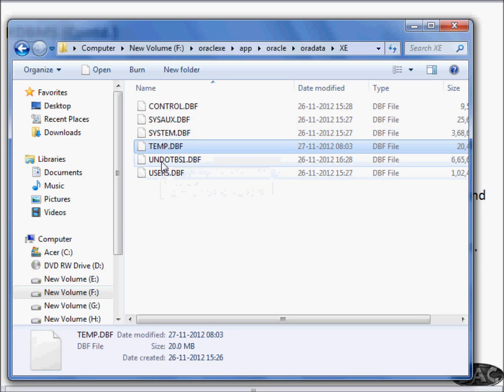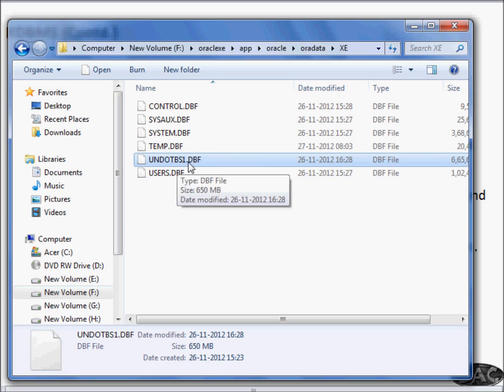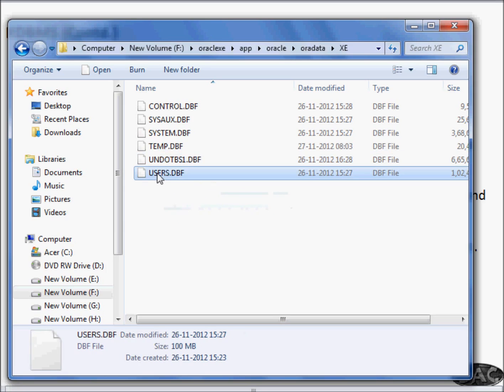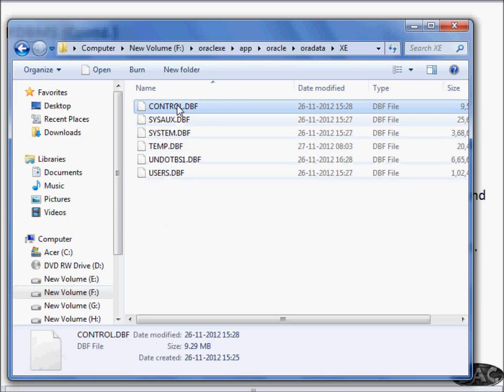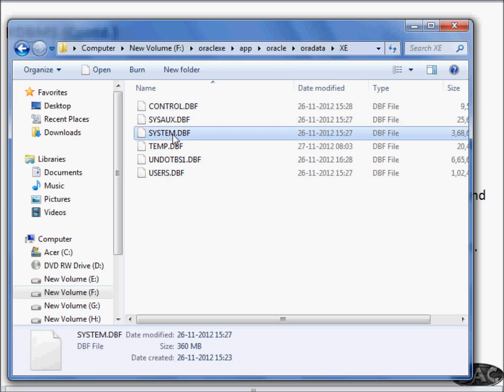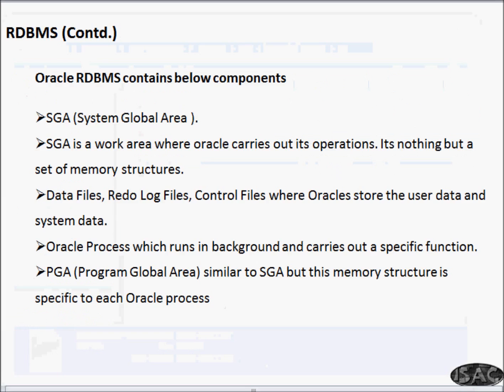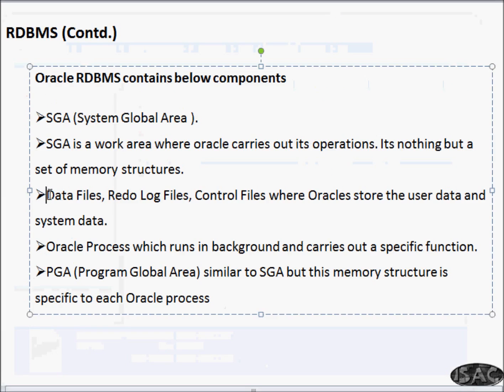Temp.dbf, undo tablespace, I can say one dbf, user.dbf. So these are the major files which hold your data, maybe temporary data or some control data and system data, I mean final data, right? So these are the data files we have in your database.